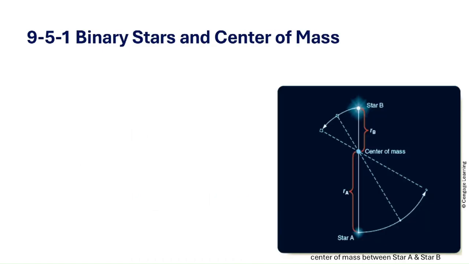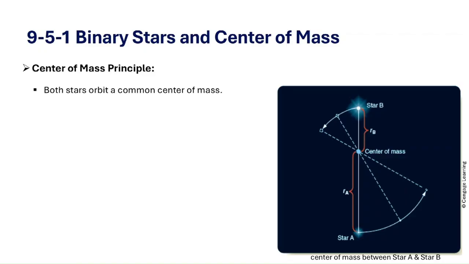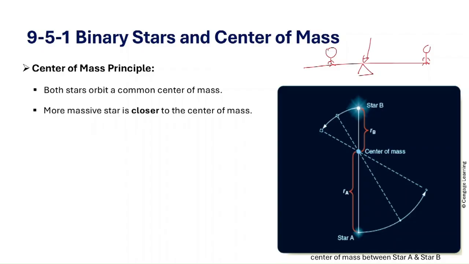Now, the secret is something called the center of mass. You can see it illustrated here in the figure. First, imagine a seesaw with one child bigger than the other. We have a seesaw and there are two children. So, the heavier child has to sit closer to the middle so that the seesaw balances, compared to the smaller child. And that middle point is like the system's balance point. Now, for stars, that balance point is called the center of mass. So, in this figure, that balance point is shown between star A and B. This is the center of mass, the point both stars orbit around, not around each other directly.